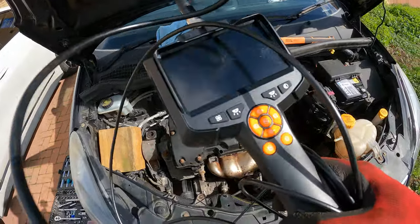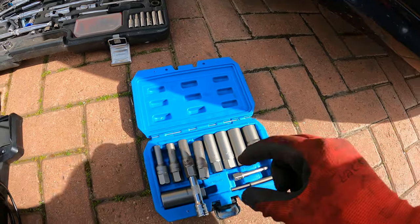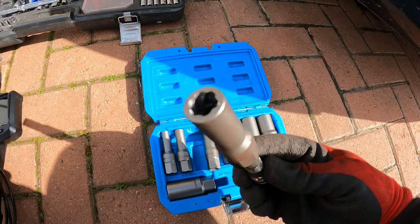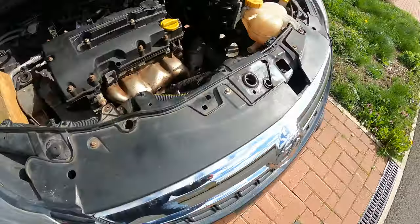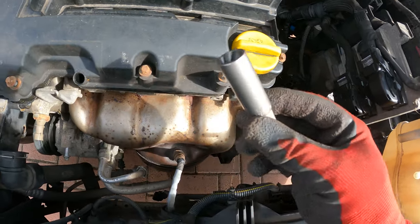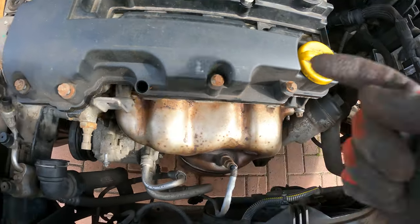So I bought a set of these — they're deep bolt extractors. With my current bolt extractors they couldn't get into that hole; they were getting about this far in and weren't catching the nut. I think this is the right one. I put it on there earlier and just gave it a little twist and it started to catch the nut. If we just take this exposed stud — obviously that's how far we need to go in. I've been catching the front part of the bolt whereas I need to get right down onto the back. So I'm going to try a slightly bigger one, hammer that on and see if I can get it out.